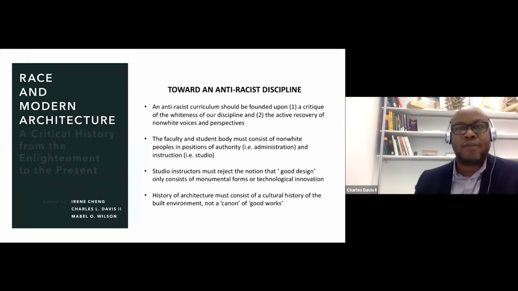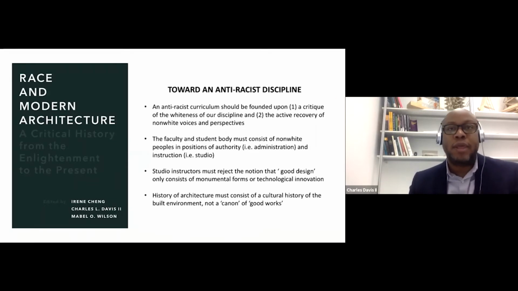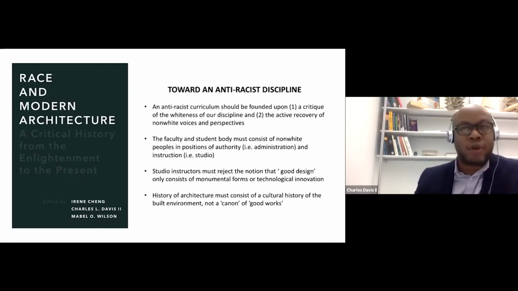And this is important because if you think back to that image of the global north and the global south, these ideas of monumentalism and technological innovation have been used to separate these two areas, to create a category of the primitive or the pre-modern for some areas, the vernacular, as some have referred to it in architectural history, and this idea of the avant-garde, those moving us in advance of traditional society and showing us what the future should maintain. When in fact, even so-called vernacular cultures are quite modern.